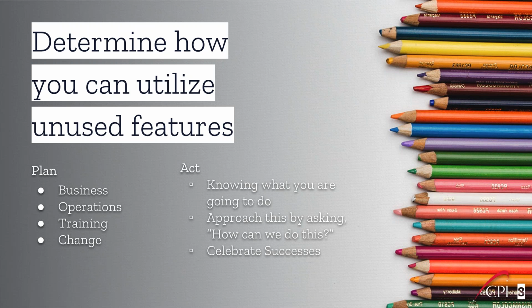The next thing that we'd want to determine is, through operations, is there actually, once again, a plan for how this is going to happen? Because features are fantastic and everybody gets very excited, but we do find that in some cases, people get a little overexcited, and what they forget is that there are actually people that have to execute these things. So, is operations aligned in terms of that plan with your strategy? Do you have the right number of staff? Do you have the right time of day in which to deploy these new features? Do we have an actual plan as to how these agents are going to learn how to use these new features?